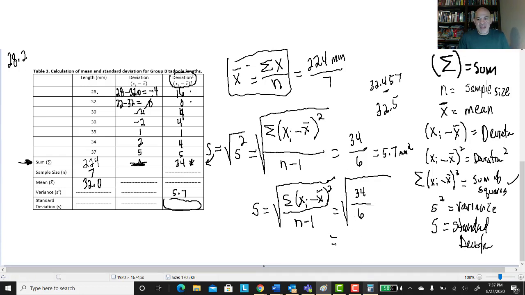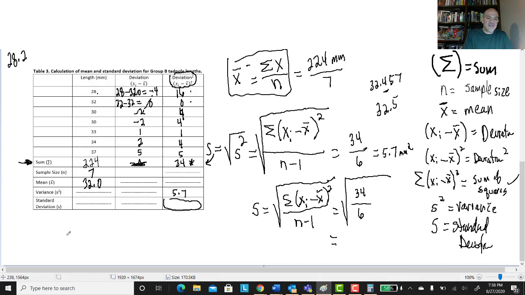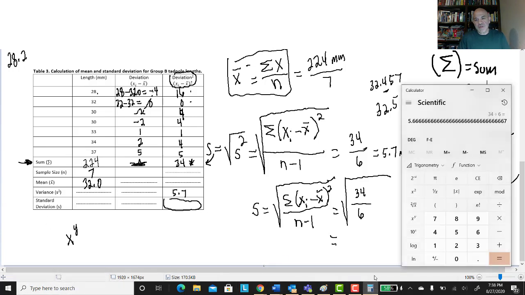So we have that answer right here. It's still in my calculator, right? And when I'm looking on my calculator here, if you don't have a square root by itself, just the square root of x, there's another way around that. There should be a button that says x raised to the y power. Now, whatever number you have in the calculator at that time would stand for your x value.